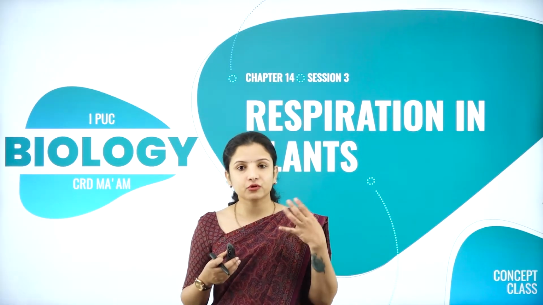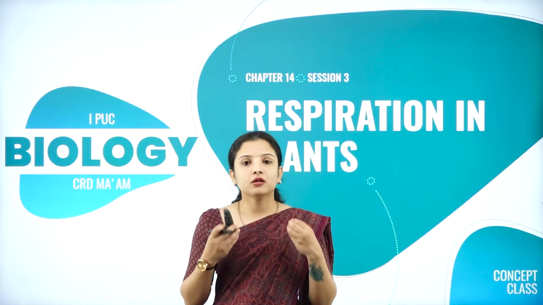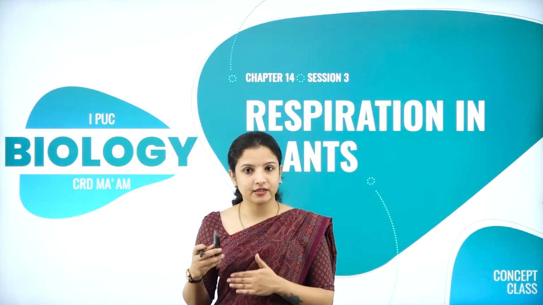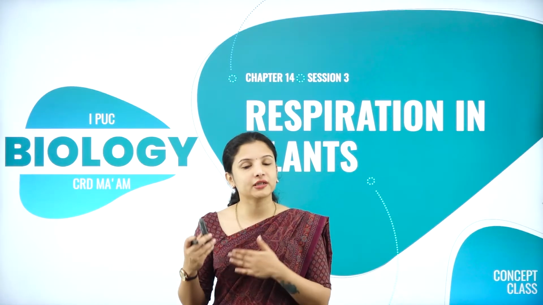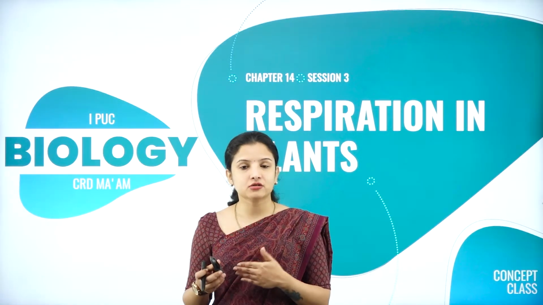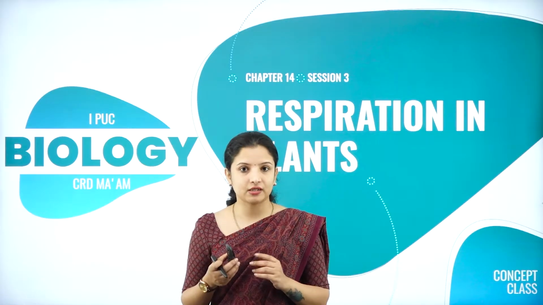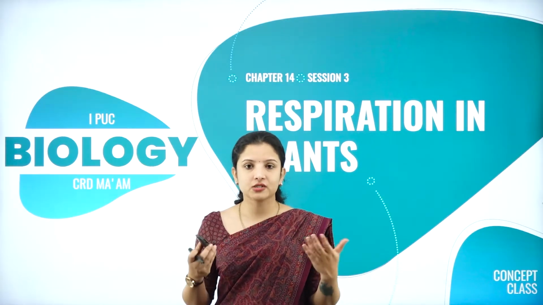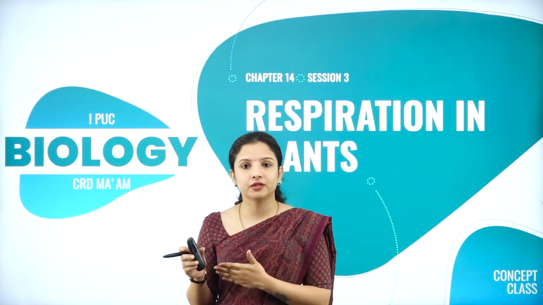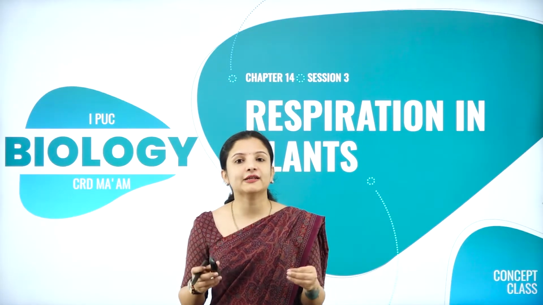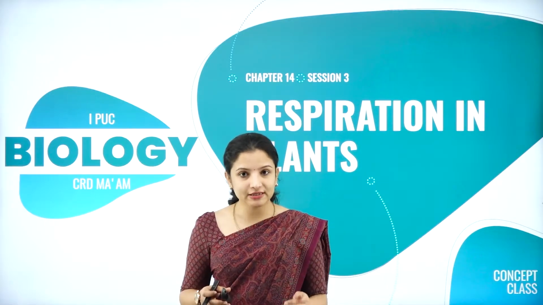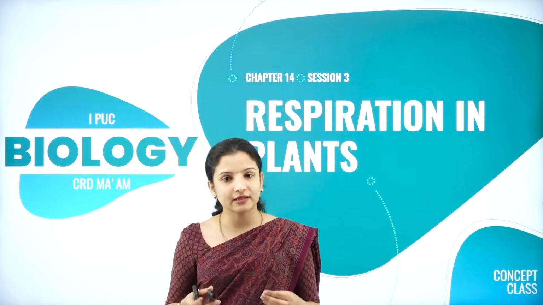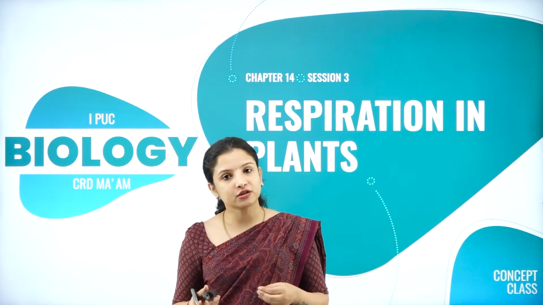If it has to be broken down into energy, a lot of electrons are also needed, which should be carried through different carriers, so that at the terminal stage of the movement of the electrons, the ATPs can be generated. That particular pathway, wherein a lot of energy is generated by the traveling of the electrons, is called the electron transport system. So in today's session, we shall deal with the electron transport system, and also we shall understand what is oxidative phosphorylation.